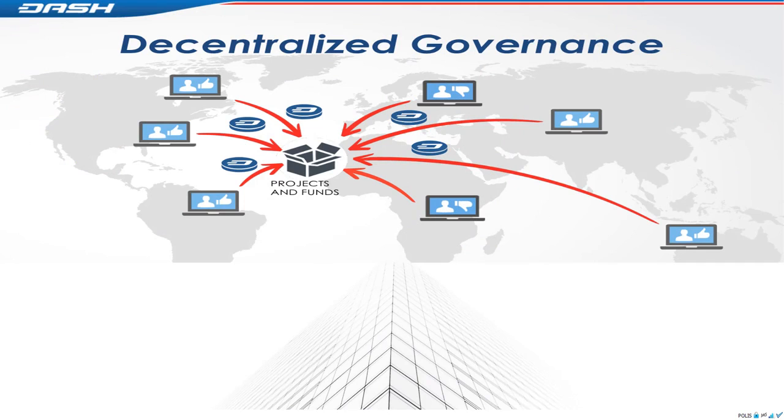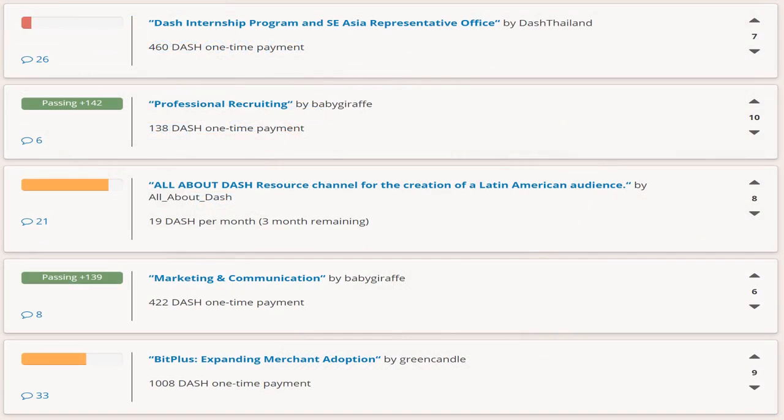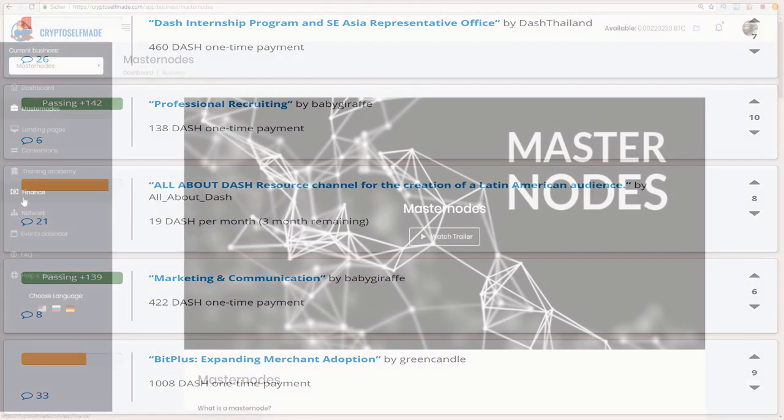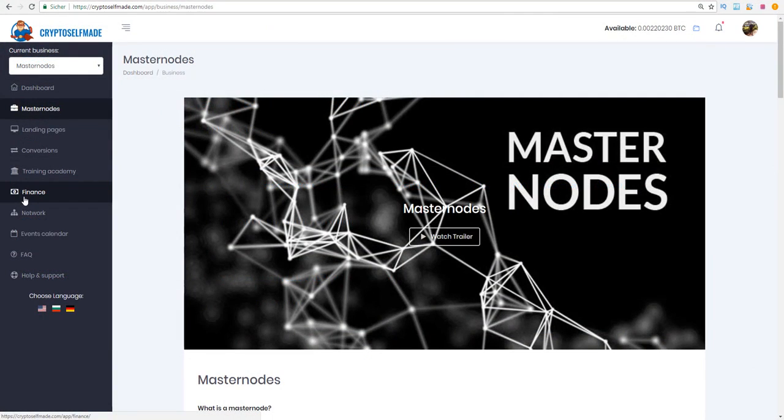And the last one is the decentralized governance structure. It's controlling Masternodes on blockchain fund development. Bitcoin is controlled by a small number of miners and funded by third parties with financial self-interest. Masternodes have a voting right in budget decisions. Each Masternode has a vote that can be used to make budget decisions and other important decisions that affect the future of the coin. So now I will show you how to activate a Masternode.